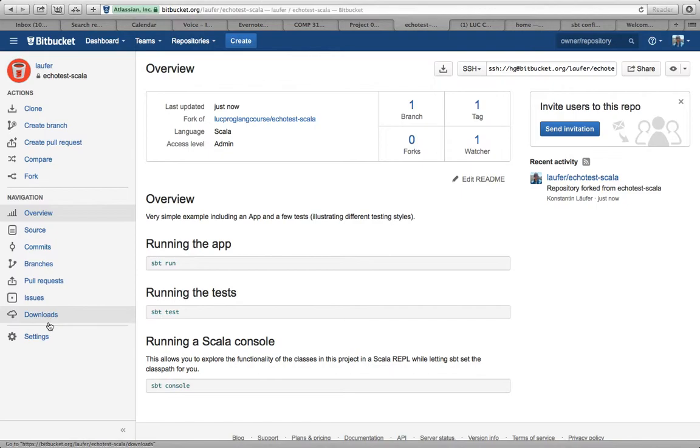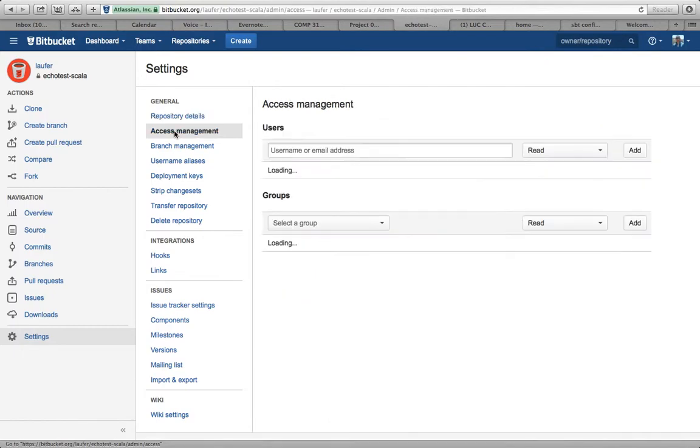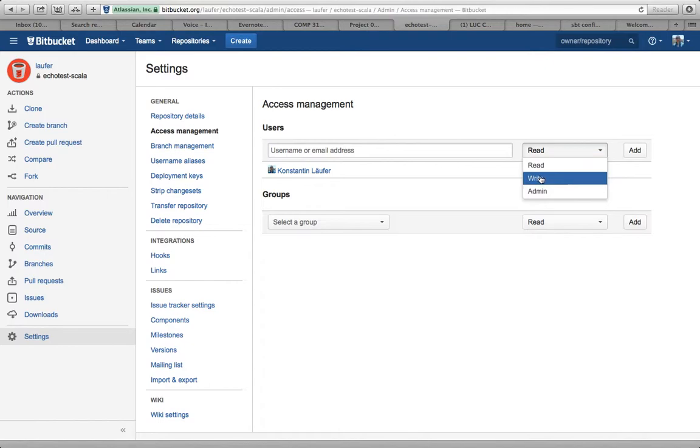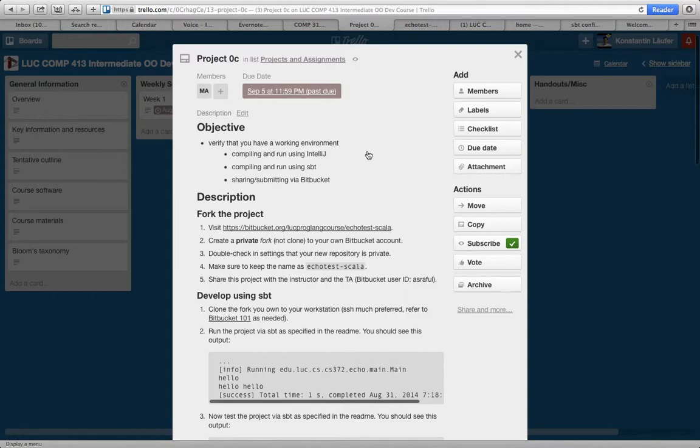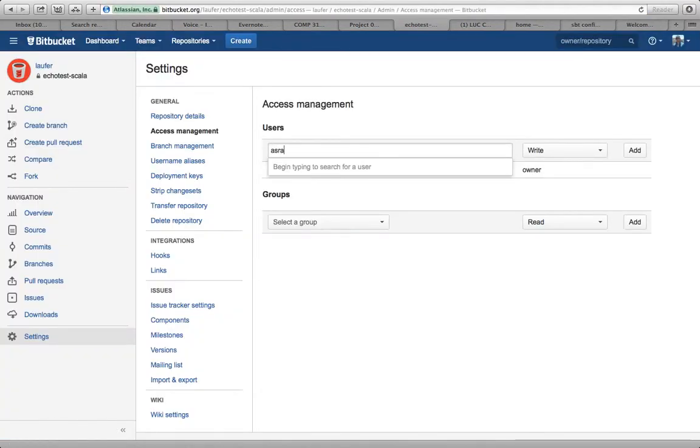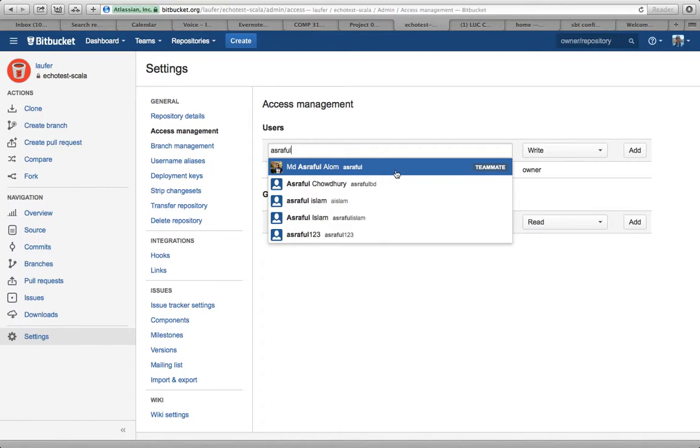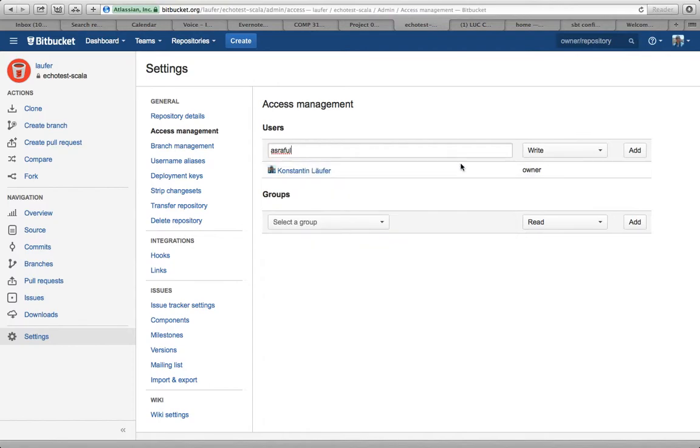So back to the repository, and we would go into settings, and here access management, and then here we say write access, and we would type the user ID, which in this case is Azraf Al, and he pops right up. And so here you just make sure it says write in case we need to make any corrections to get it to work, that we can then push back, and then we say add, and that's it.